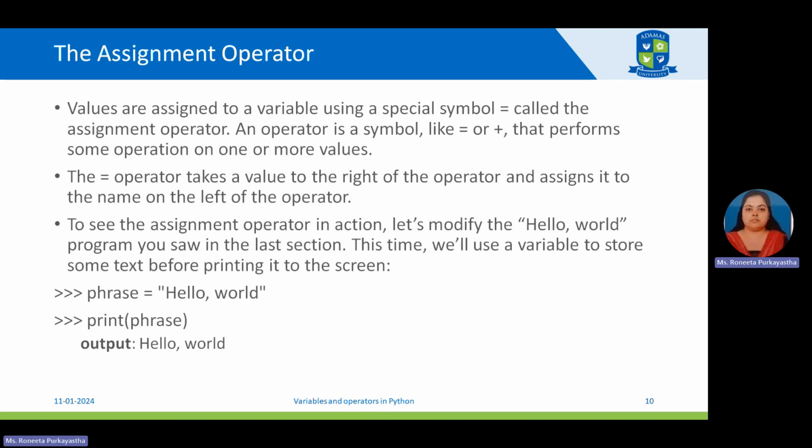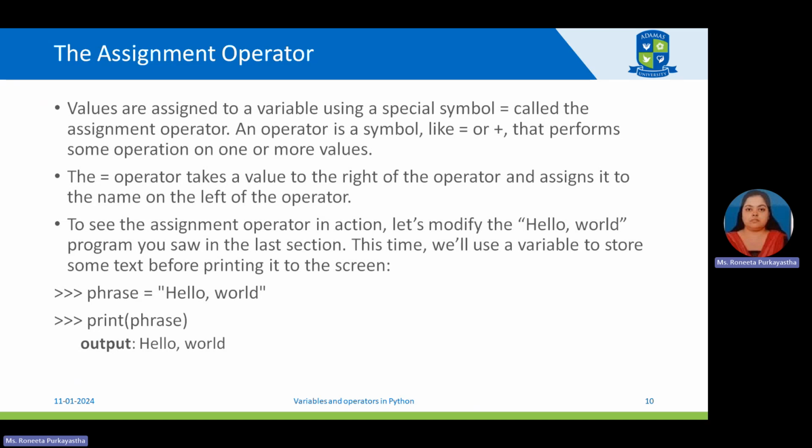We have already used this in our previous program in the demonstration. So, what is this assignment operator, and what is an operator? Operators are certain symbols which we use to perform some kind of operation over the operands. We have different types of operators, like mathematical operators, logical operators, relational operators. These are just used to perform some kind of operation.